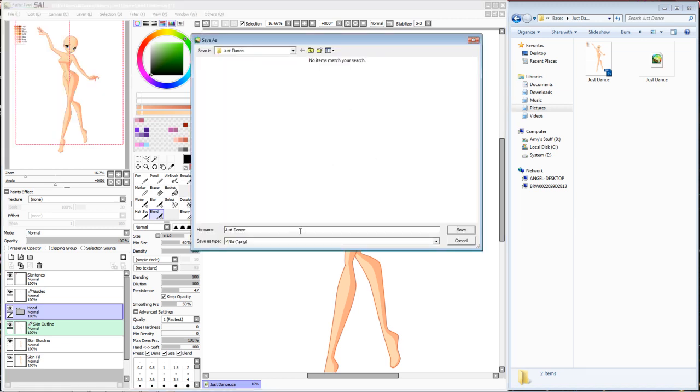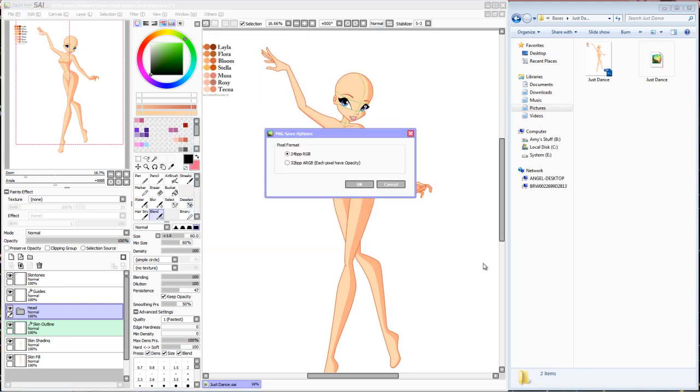So we're going to go through. Now at this point, because we're going to be saving multiple PNG files, you do want to give it a different name. And normally all I do is add on a word or two that describes what it is. So in this case, this is just going to be the base with the solid background. So we'll hit save. Now if you have the most updated version of SCI, you're going to have the option whether you want to have it solid or transparent. So if it's 24, that's solid, which means this white background here is going to come out as a white background.